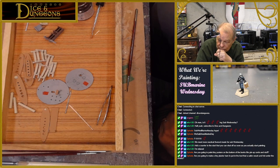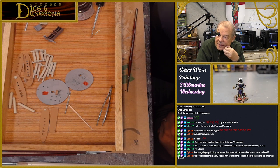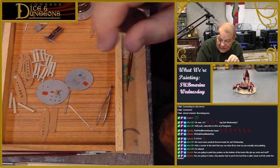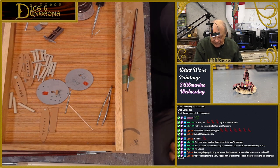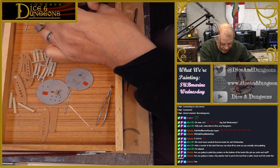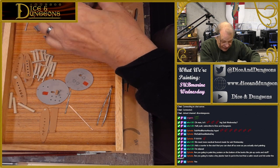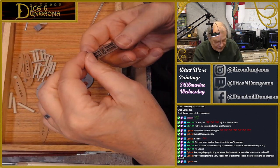Well, those are two really good ideas. There are, in fact, hams in this model. I don't know if you've been paying attention to it or not, but there are several hanging hams in the galley. It would be possible to cut one of those off of the hanging rack and put it next to the bunk. Now, the idea of painting posters, okay, so you tell me how you do that.